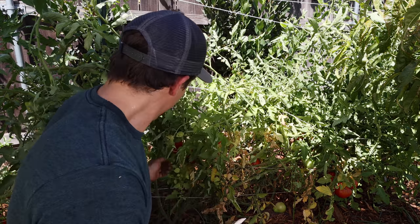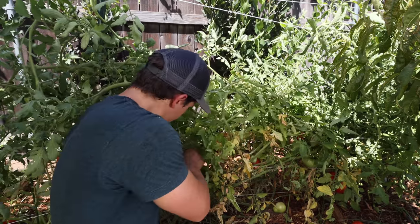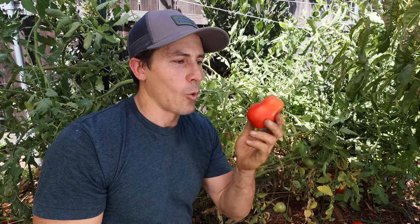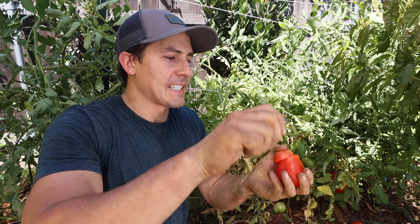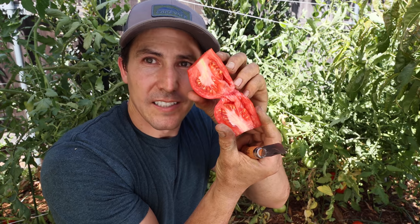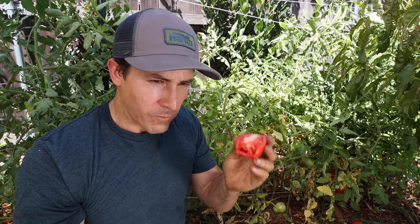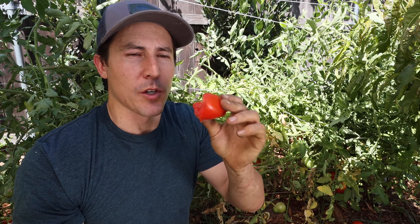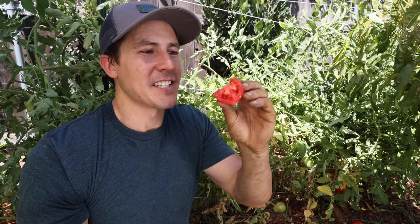Right next to the Cherokee Purple are my all-time favorite tomatoes — the Italian Red Pear. It's a large red pear-shaped tomato and I can only find the seeds from Italy — I always order them in from Italy. It's difficult to describe what I love so much about them, but it has something to do with how much flesh is inside. Look at that — there's not even any seeds right there at all, tons of flesh. Super sweet, pretty medium acidity. I've never tasted a more delicious tomato than these Italian Red Pear — if you can get your hands on some, order the seeds from Italy and plant these things.